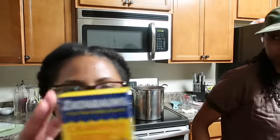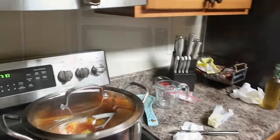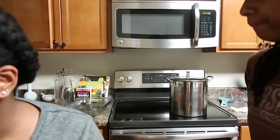Do you guys use this when you do your crab rolls? It was really cool. Come on in. Not in there yet. Come on in, guys. Take a whiff. Nothing's in there but corn, potatoes, and butter. So, butter and lemon. And some lemon in there.